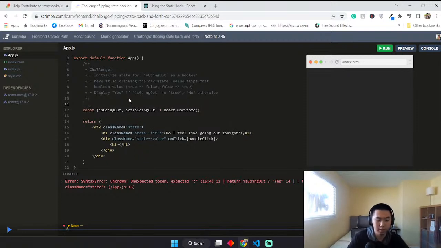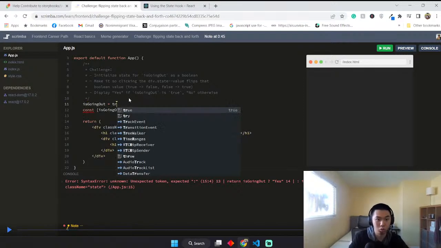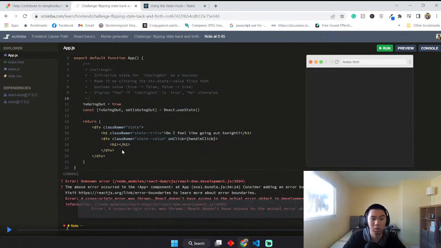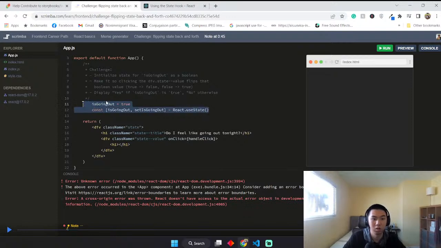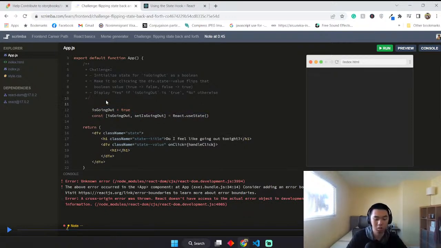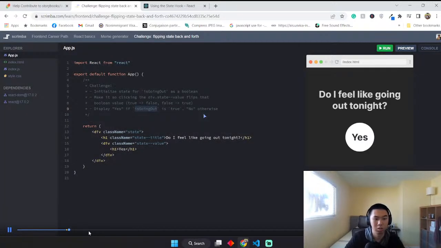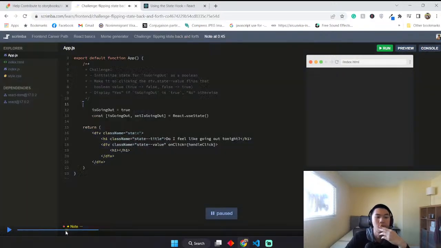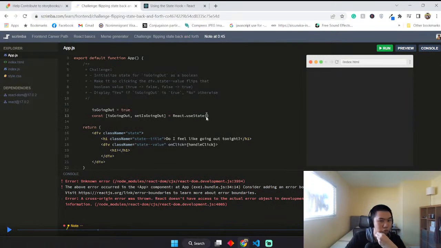And then we have isGoingOut equal true. As a reminder, you could also array destructure and we'll use isGoingOut. Okay, we need to put true in there.